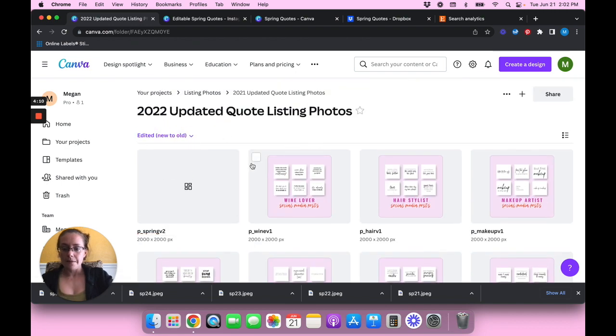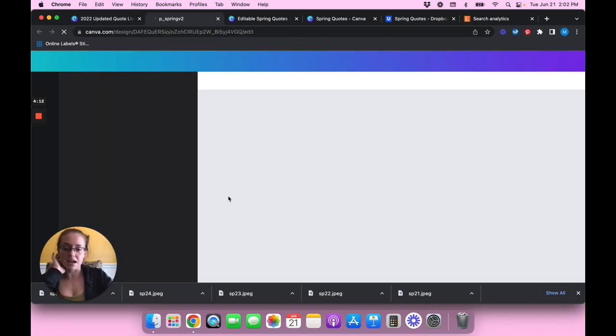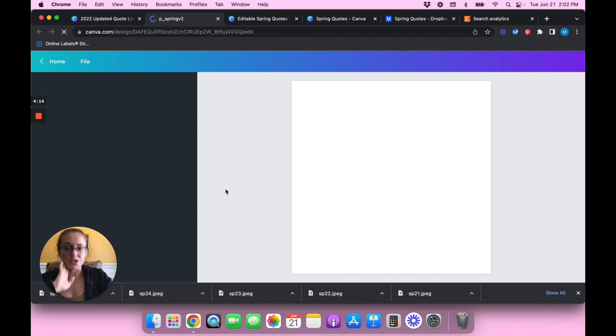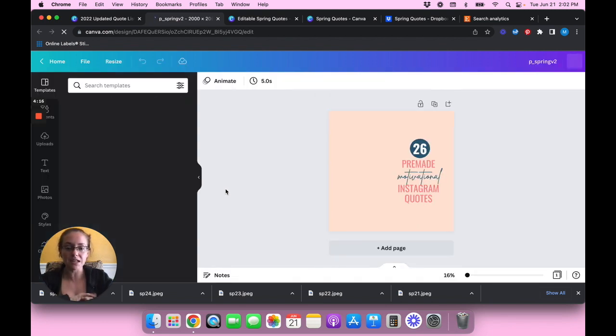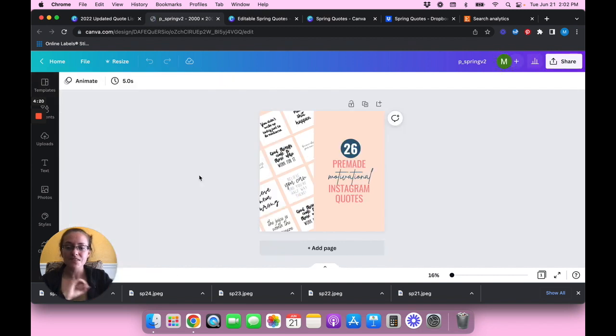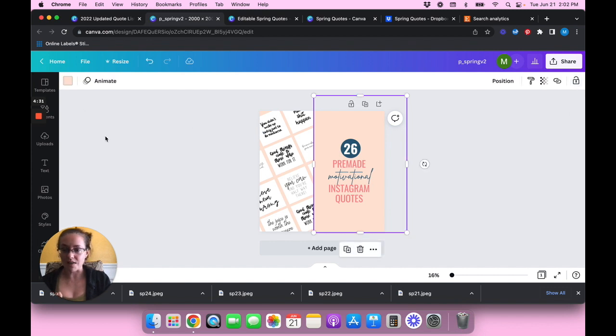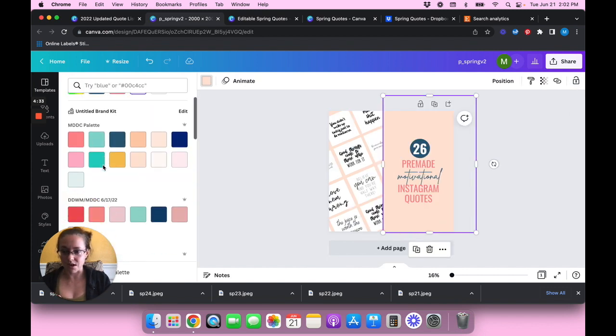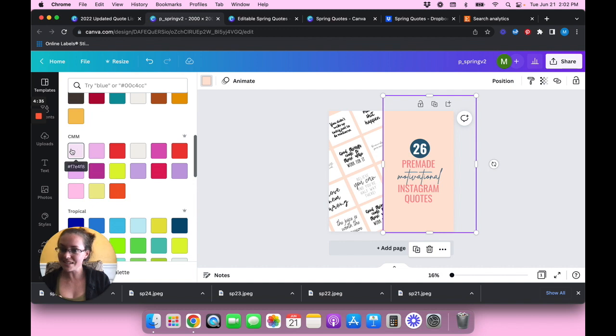So here we go. All right, and what we're going to do now is I'm going to change the colors to reflect my new branding. This is like my old branding colors, and there's nothing wrong with it, but everything's so plain. And if you look at the Etsy listings, most of the listing photos are very plain and use very bland colors, but I'm just not a bland person, nor do I like bland colors. That just doesn't reflect who I am. So we're doing things a little different.